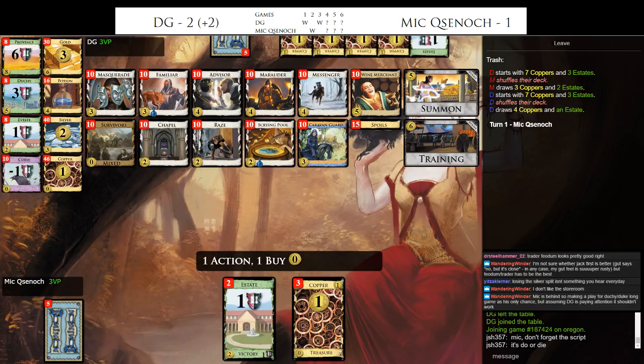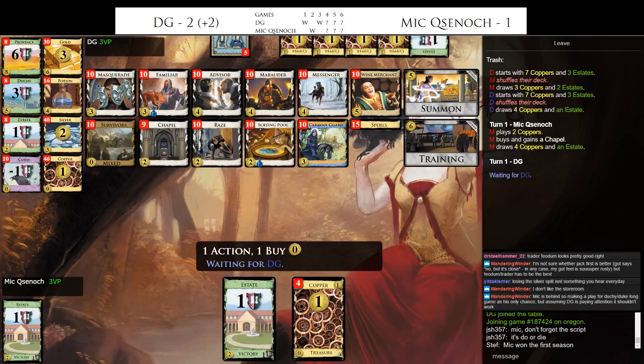So this board, there's Chapel. The events are also quite strong in Summon and Training. There's also Scrying Pool, and Scrying Pool draws a lot of cards. Scrying Pool is a card that you might call ridiculous.